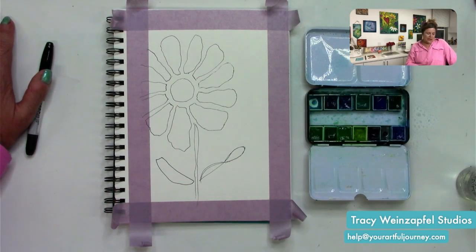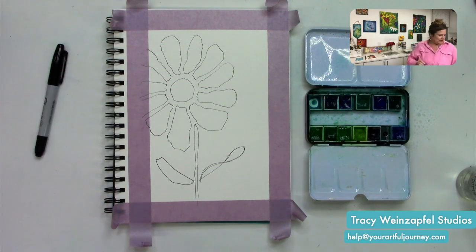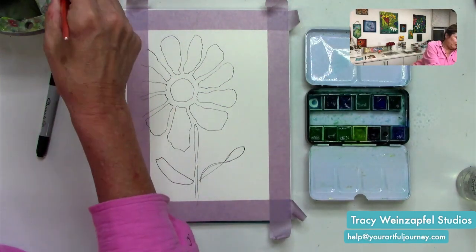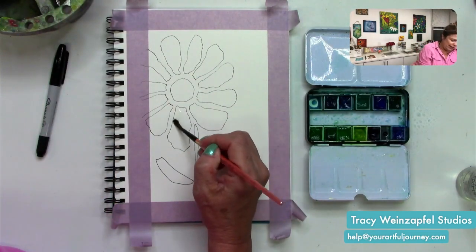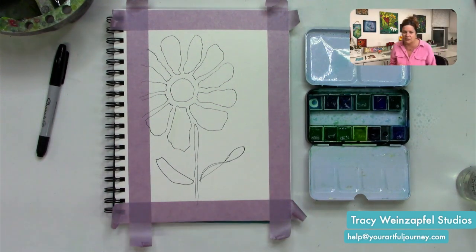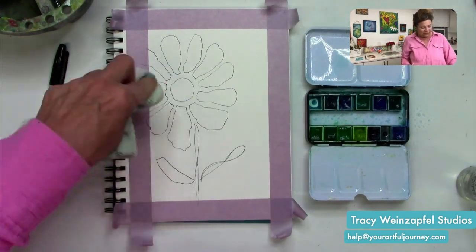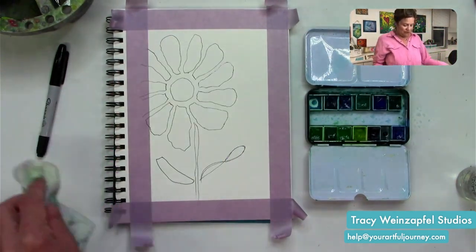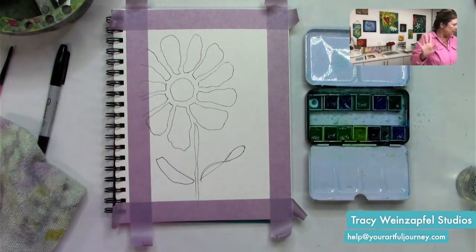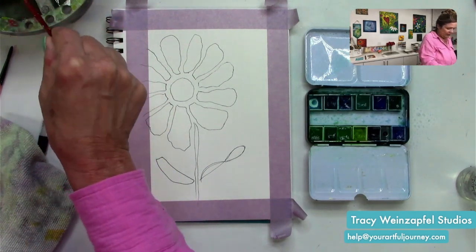All right. I am thinking what I want to do. I love when I do this. I'm going to grab my water with my brush and I'm going to pre-wet the, oh God, I kind of feel like I changed my mind. But I am going to ultimately pre-wet the petals. So just bear with me. I got a plan. It's coming together slowly but surely.